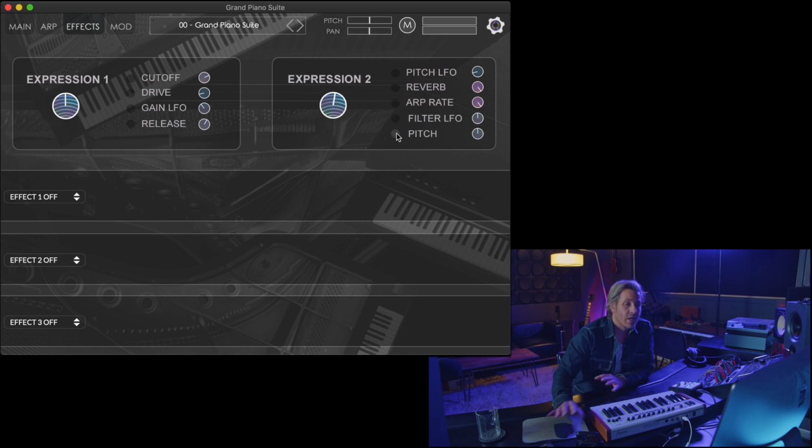on accident. So that's how the macro section works, and I'm sure you're going to find some really creative ways to use those expression knobs to blend a bunch of different effects together and to shape your sound as you go. Keep in mind that you can right-click on either of those and apply them to whatever MIDI CC that you want to.